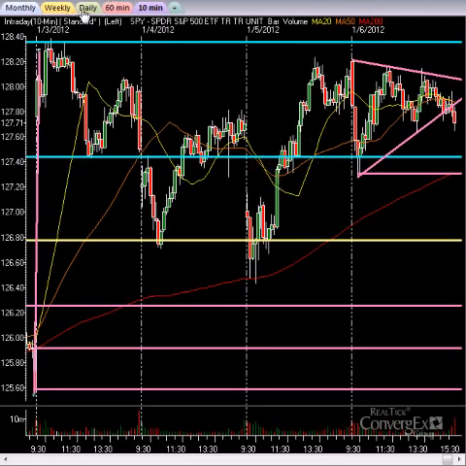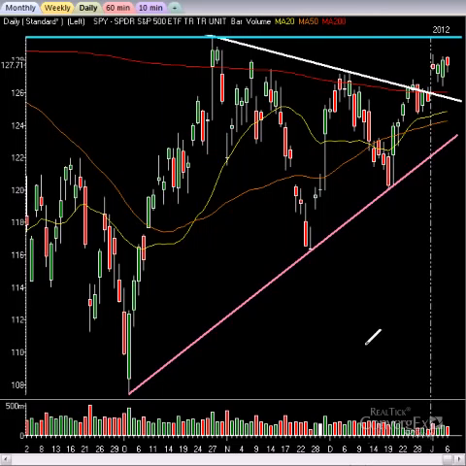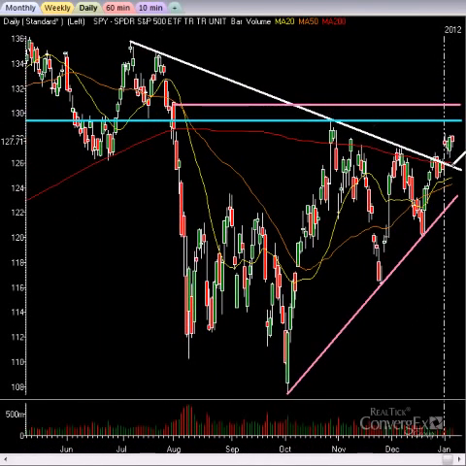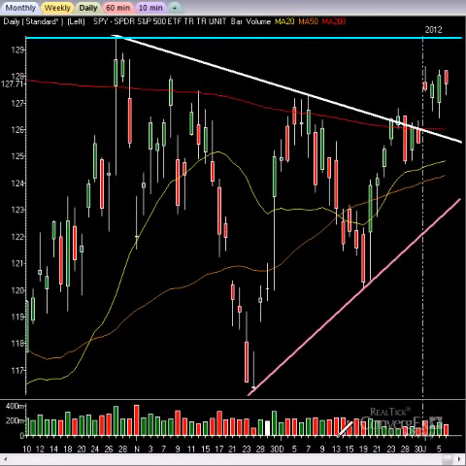In addition, if we go to the daily chart, you have to respect the triangular pattern breakout that we did get last week as well on the first trading day of the year. You have a triangle pattern here. Classic triangle, down-sloping trend line, up-sloping trend line. As of last Tuesday, which was the first trading day of 2012, you broke above that. The markets have not fallen back below that. As long as they stay above the 200 and above the sloping white trend line, you must give the markets the benefit of the doubt for more upside.